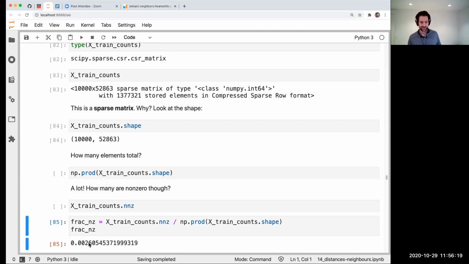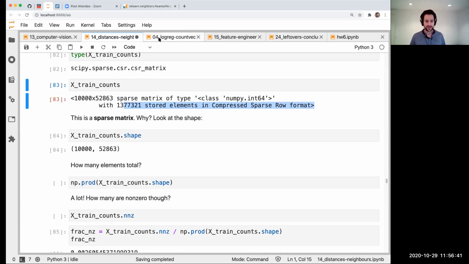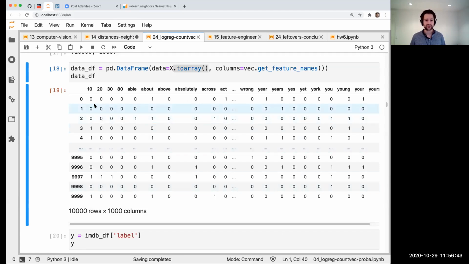In this case, it's only like 0.2% non-zero. In our user item case, it's even more extreme, like 0.001% non-zero. The more zeros you have, the better an idea this is, because it's not storing all those zeros when it's in the sparse matrix type. As soon as you convert this to a regular NumPy array, your computer is literally storing 0, 0, 0, 0, and that takes up memory, and then you run out of memory.